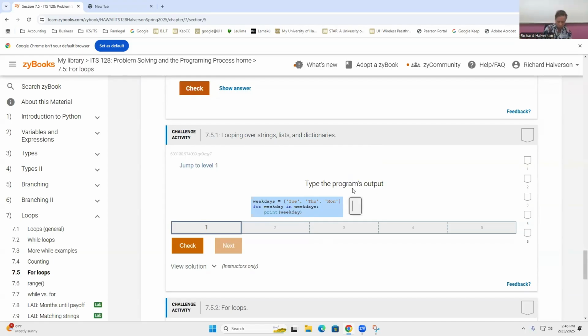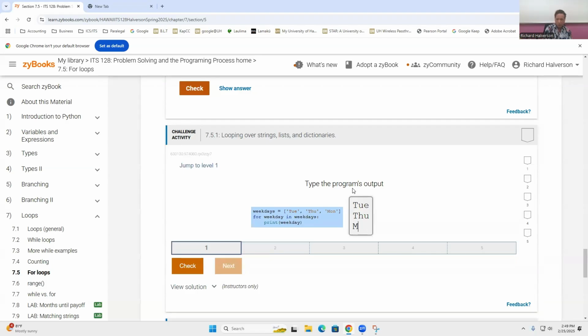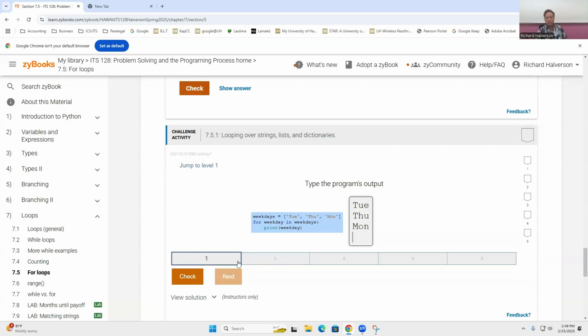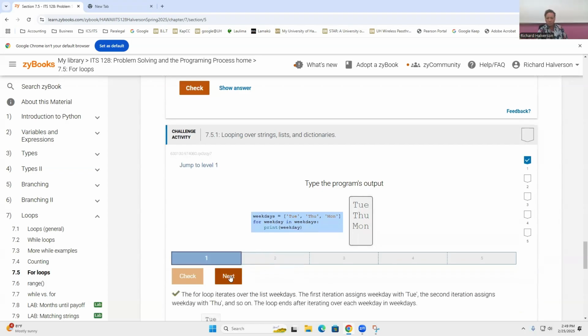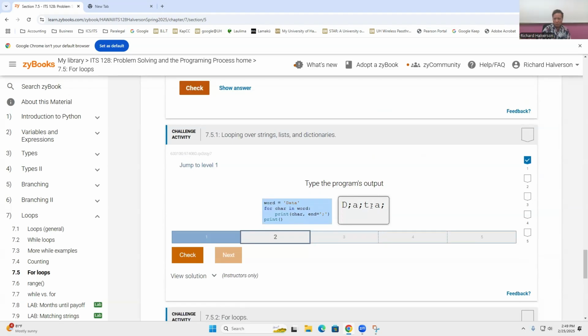Next, for each character in this word, print it and then put a semicolon after it. So it's printed all on the same line, all 4 characters, a semicolon after each one. It's going to be D colon A colon T colon A colon and then enter.